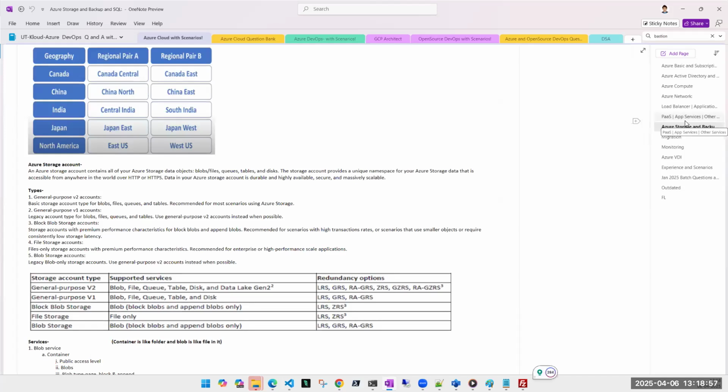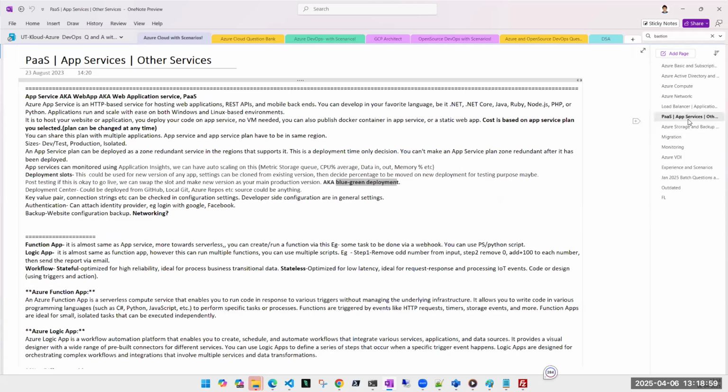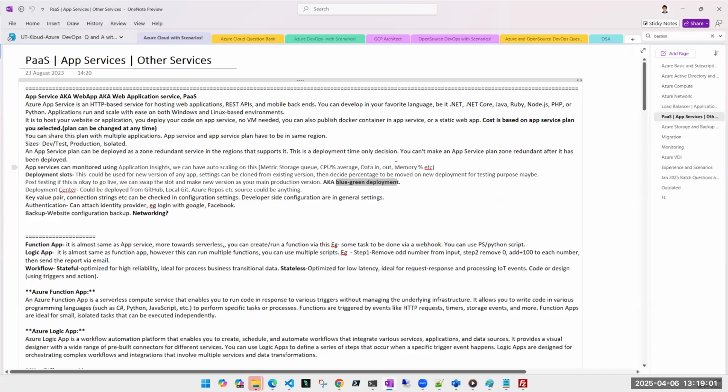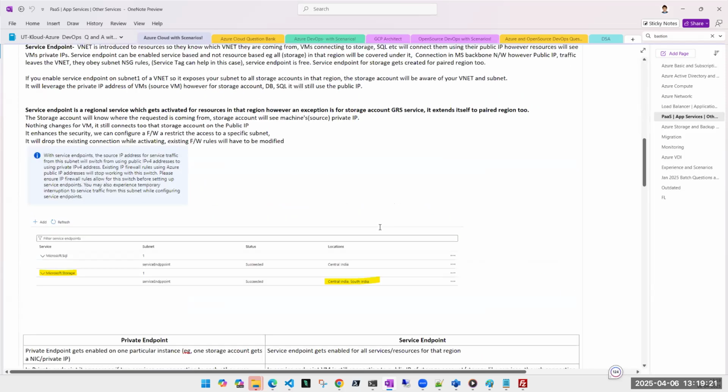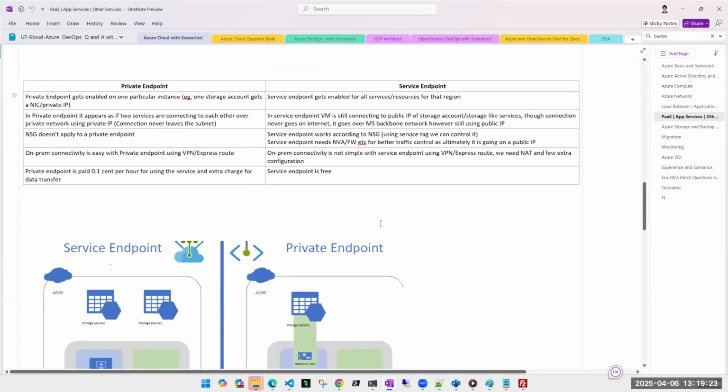Maybe next weekend I'll spend on PaaS. And PaaS is also not just a basic service. They will definitely ask you about PaaS, right? So spend some time on web app. I'll be covering function app and logic app. We have seen load balancer. Load balancer is also a PaaS service. Then we are going to see key vault and some basic small features which I have kept here and there, because you needed some prior knowledge.